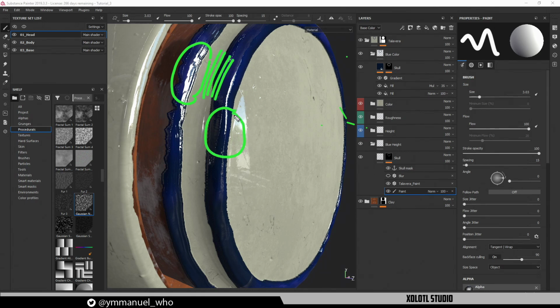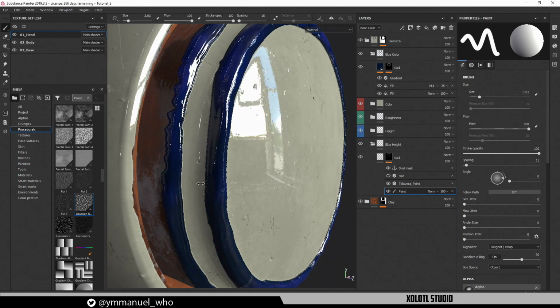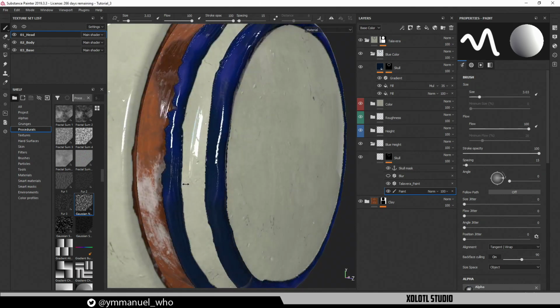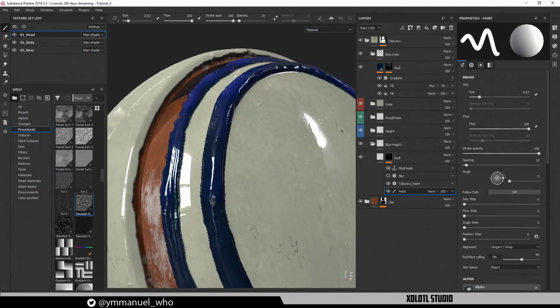This part is a lot less noticeable, it seems a little bit more blurry, but here we can follow some sort of lines. And if we move the light a little bit, we can see those bumps.